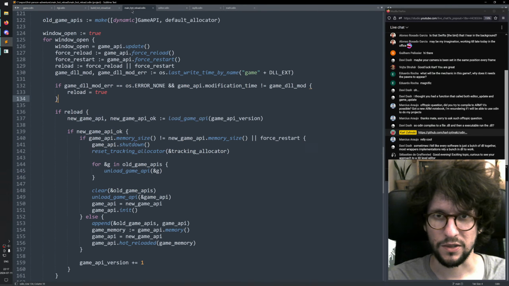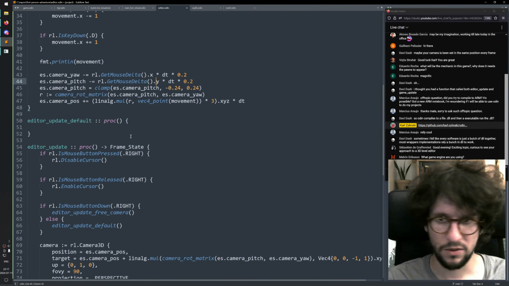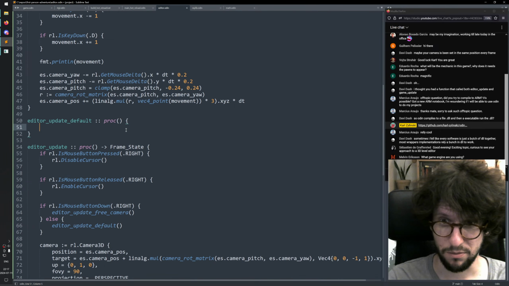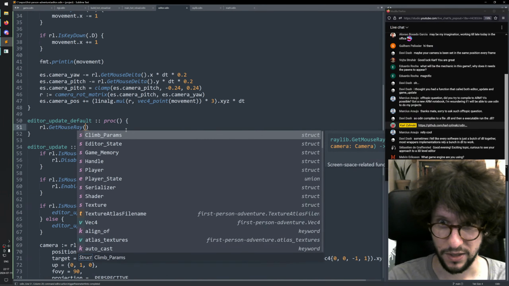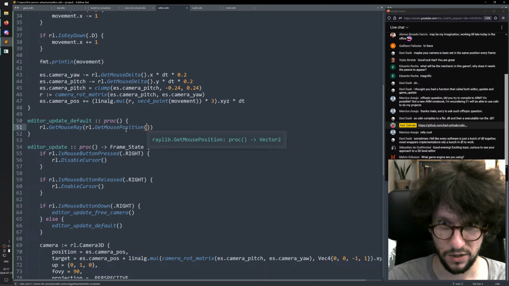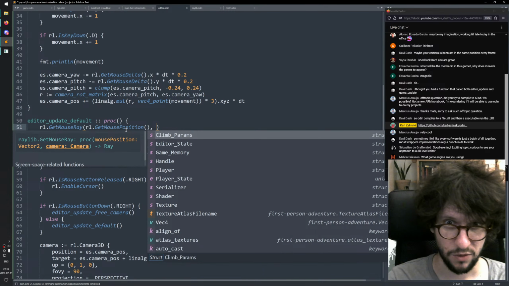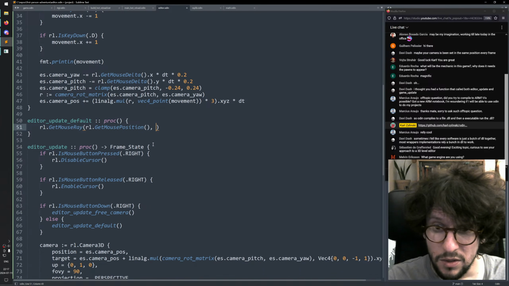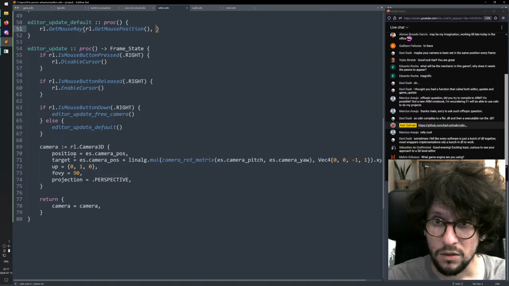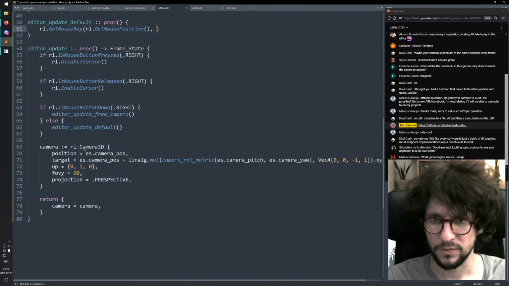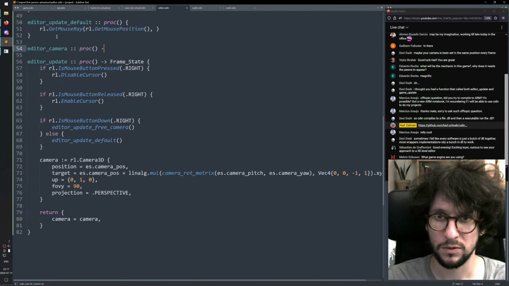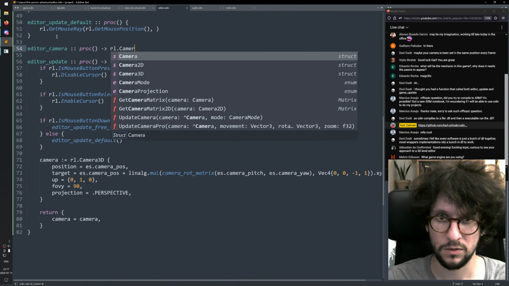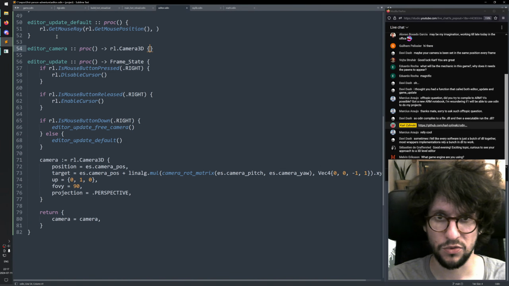So let's do that. Raycast. How do I get a mouse ray? I want that. RL.get mouse position. And then it needs a camera, of course. Okay. Maybe we want an editor camera proc. 3D camera.